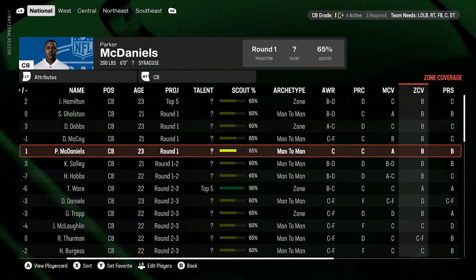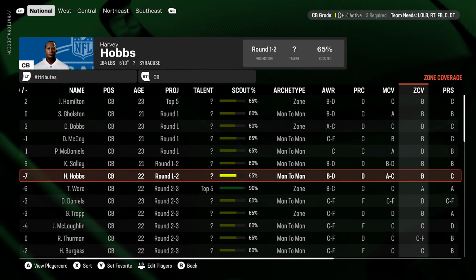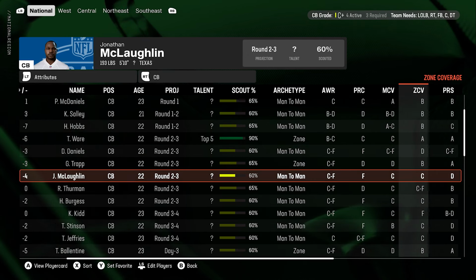We don't have much scouted, but you already automatically know Golson's going to be amazing. McCoy is probably going to be good. McDaniels is going to be very good. Ware might be good. We don't know much about Hobbs, but usually if they're A to C, they're going to be good if they have a B in zone already. And then the rest, this is where it's super hit or miss. There's also other archetypes.